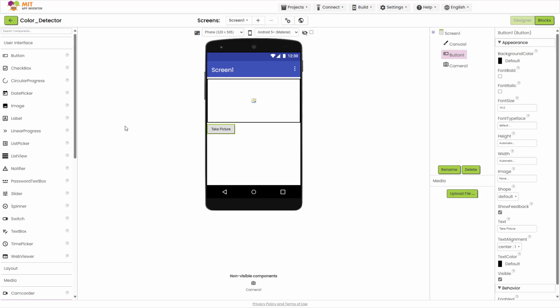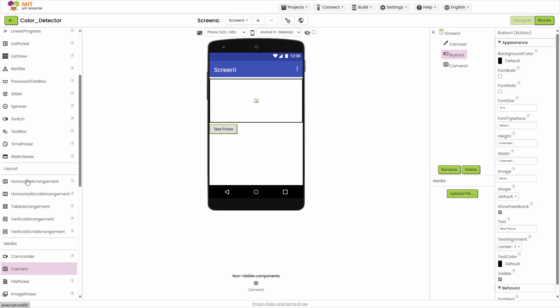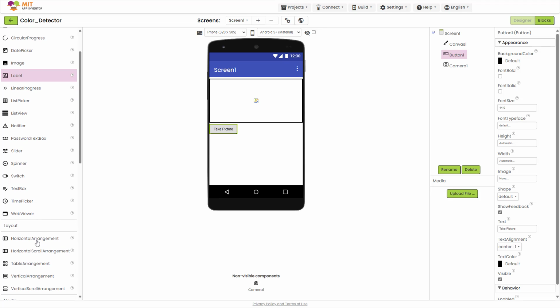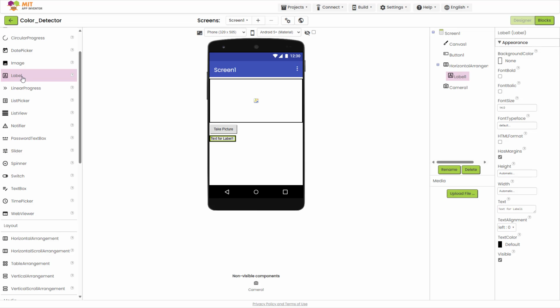The arrangement or layout of these labels in the app is up to you. The simplest approach is just to put them all vertically above each other, but you can go down here to Layout and use different arrangements to also put them next to each other or in a table. I am going to use horizontal arrangements to put pairs of labels next to each other, but again, the layout and design of your app is up to you, so you do not have to do exactly what I do here. So I am going to drag out a horizontal arrangement, put it below the Take Picture button, and then I am going to add 2 labels to that horizontal arrangement, which will put them next to each other.